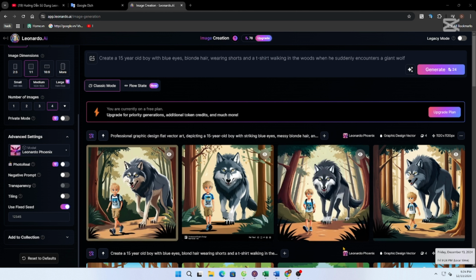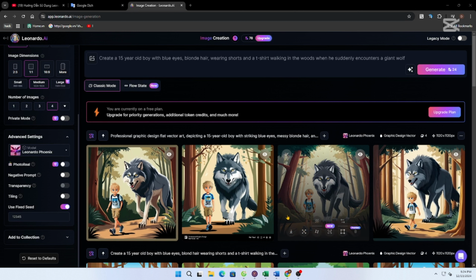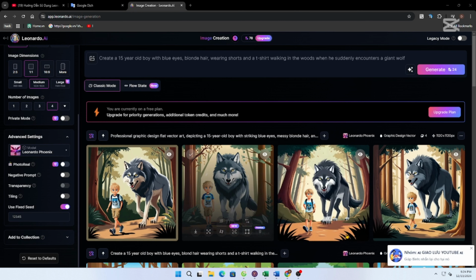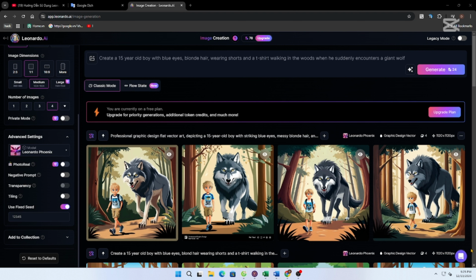Then you can see it. This is a fixed seed image. This is the face of this boy. It doesn't change; it's still like this. Each version makes 4 pictures for you. This original one, as you can see, this boy's shirt is white. The second one made 4 versions, and we see this will be the version that looks more like he meets this wolf. It'll still be the same shirt.